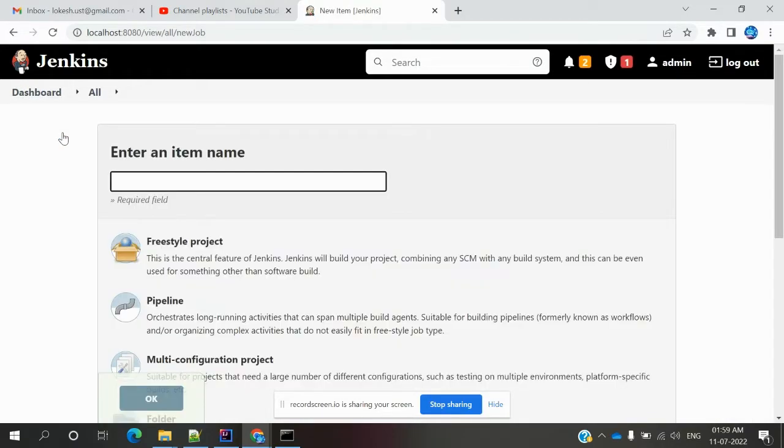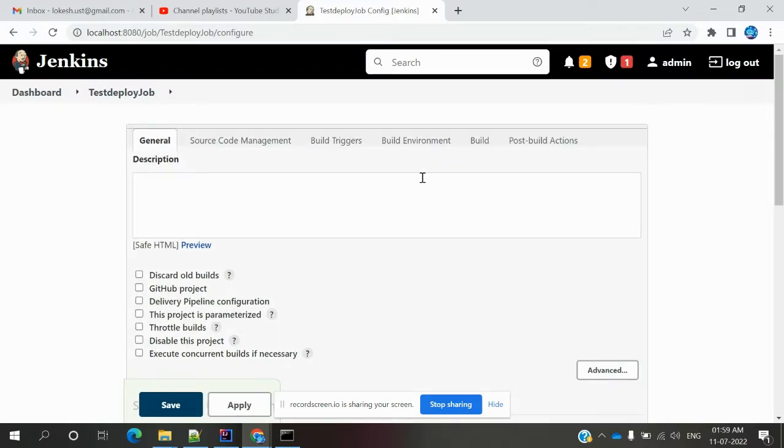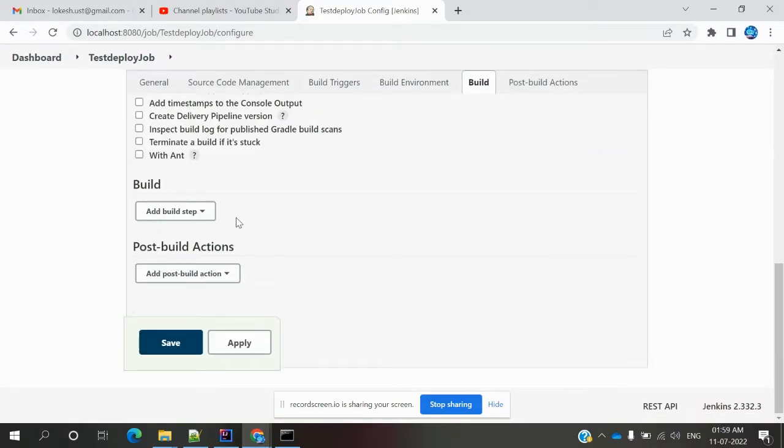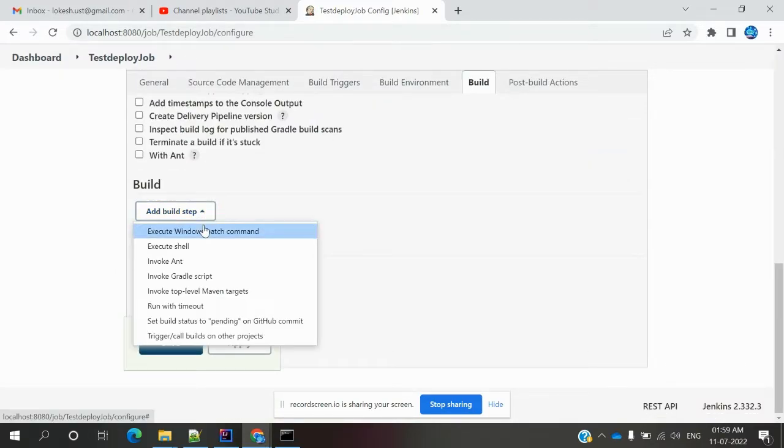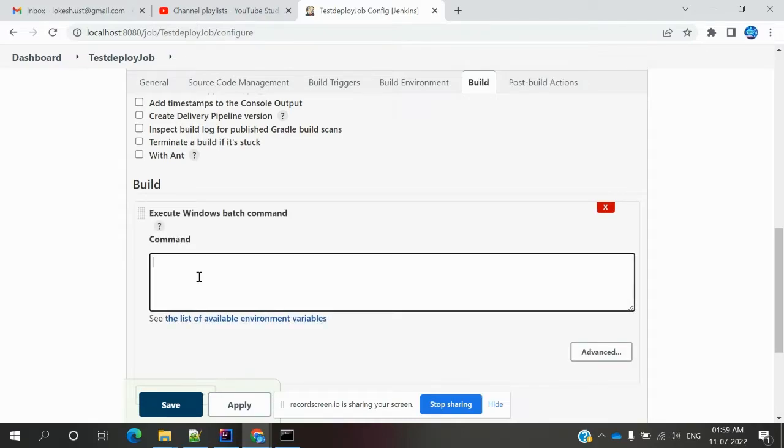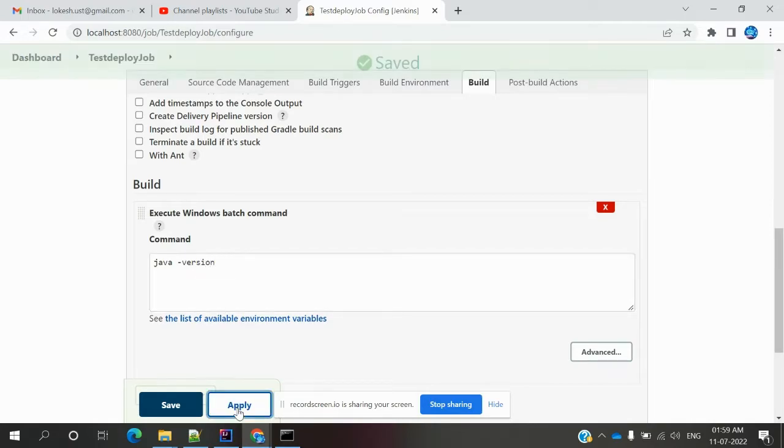Now the last one is deploy, and again I'm creating the test deploy job, freestyle. The build step is the same. We'll learn the scripting format in the next video session; here we are just checking how the flow works.